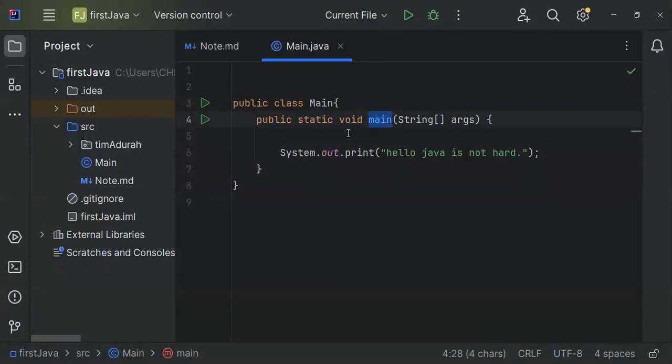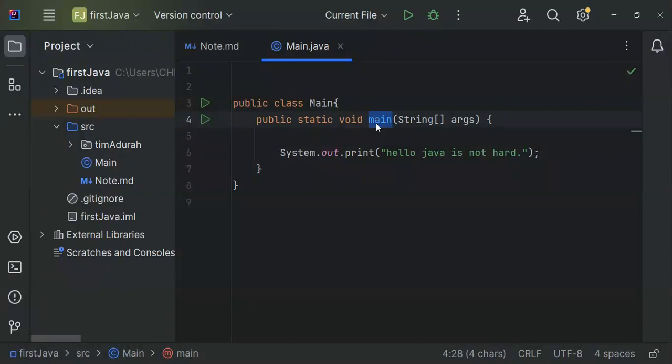We always see this main anytime we want to create any Java file, or anytime we are doing a tutorial. The purpose of this main, small letter main, is that anytime Java wants to run your code, it won't go to other files, it won't go to just any class, it will first go to the class that has this main method. And if you go through all your files and don't see any class that has this main method, it will prompt an error. So if it sees one that has this main method, it will now believe that okay, this main method, what do you have inside? Anything that is inside the main method is going to be executed. Anything that is not inside the main method will be ignored in your Java file. So that is the purpose of this main.